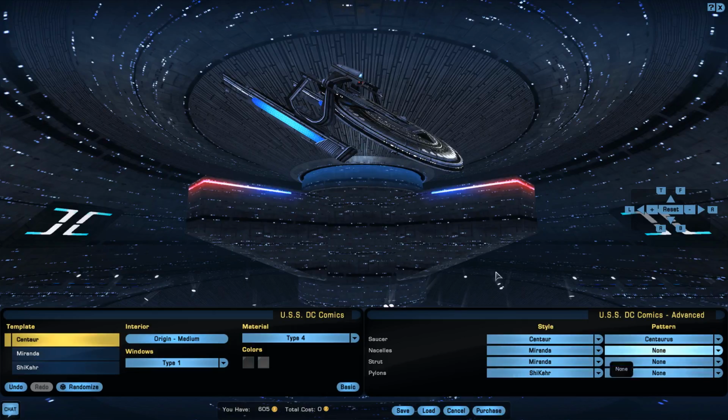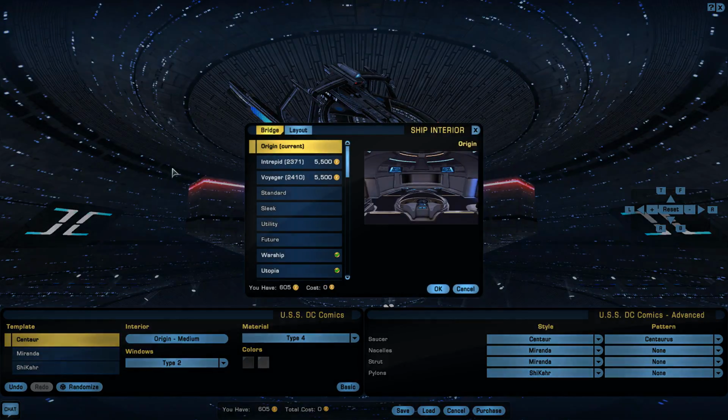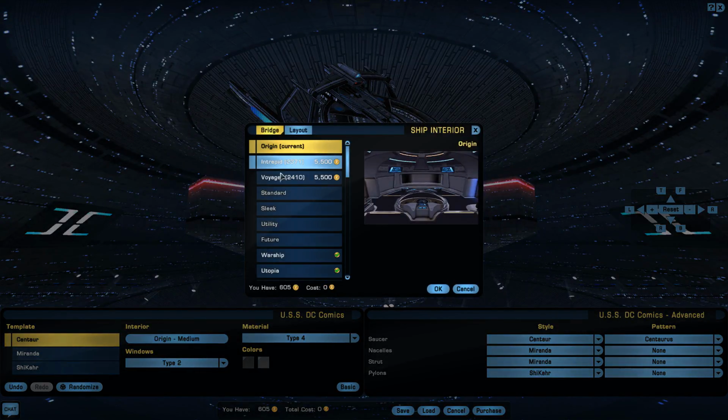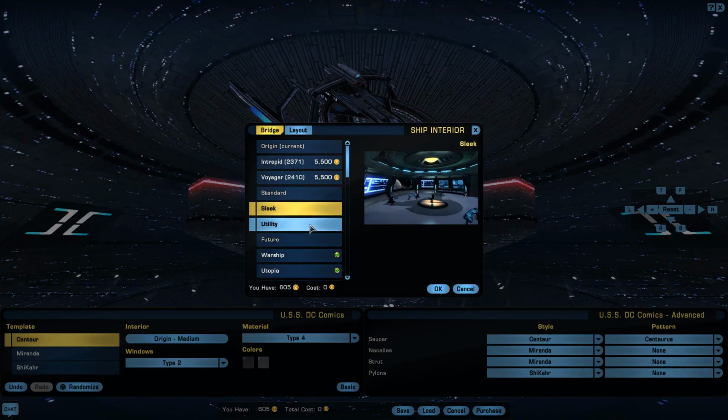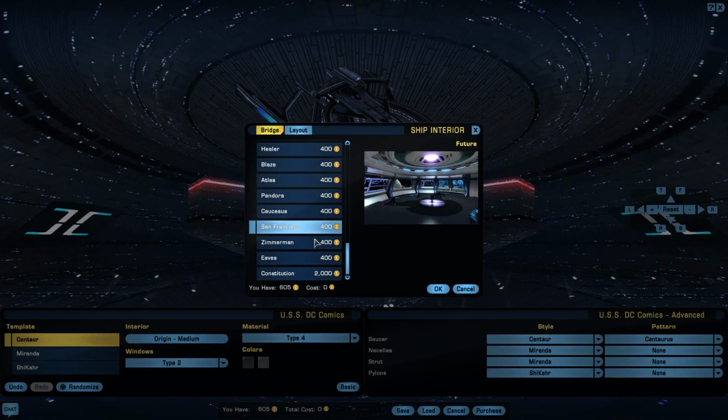You can put a pattern on them. It's kind of pointless, for what I can work out. Oh, put the windows back on. Blue ones look better. Interior, I've got a few that I can select. Normally, you have Origin, and then them, and then Standard, Sleek, Utility, and Future. You unlock more as you unlock more ships.